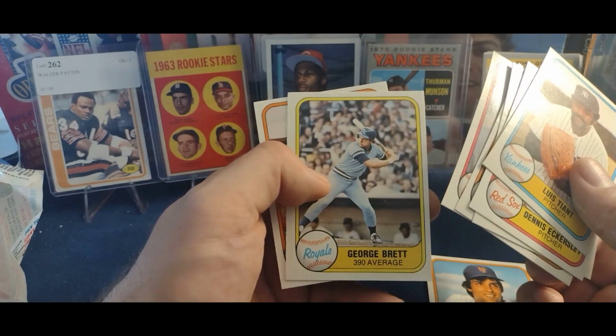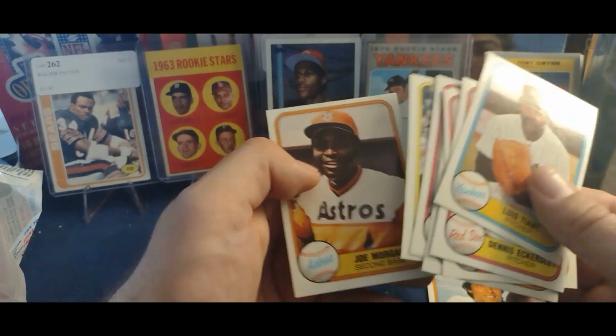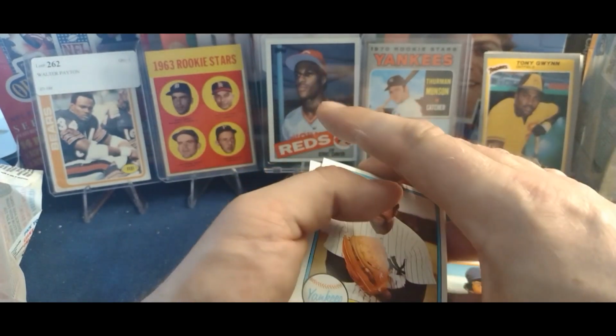George Brett. And Joe Morgan. So, yeah, pretty cool.